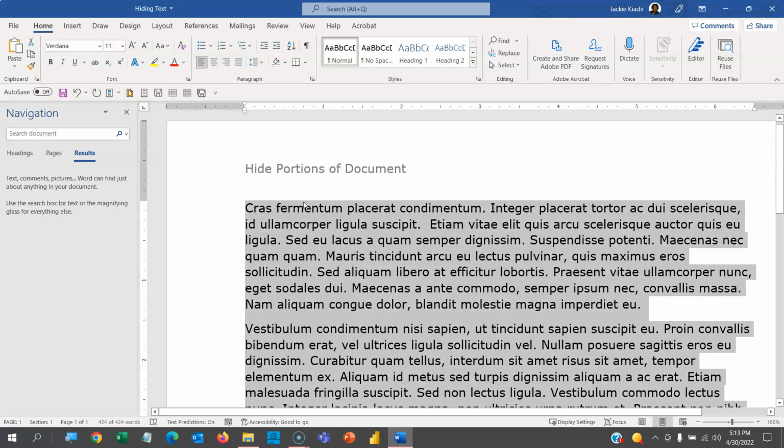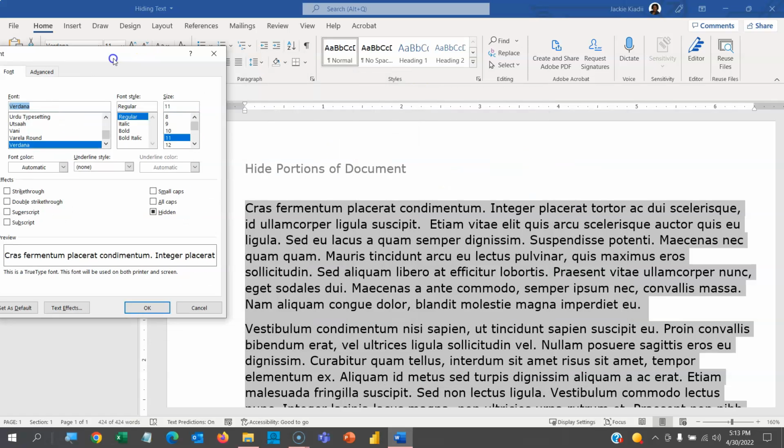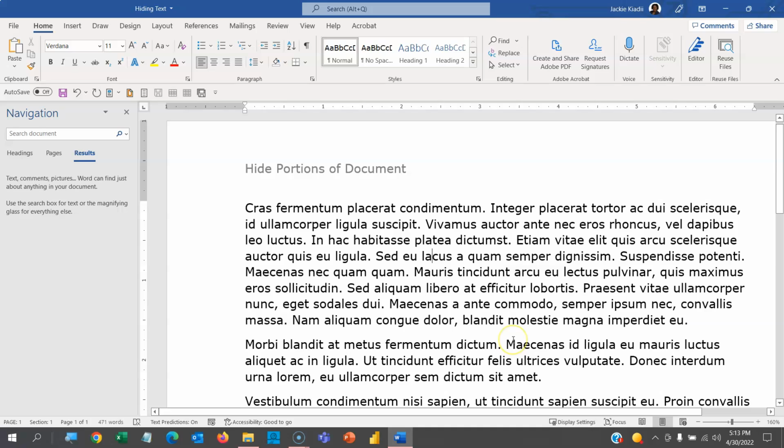Control A selects my entire document in Word. Click the dialog box launcher. Here where it says Hidden, you might have to click it a couple of times, but what you want to do is make sure that that box is clear. And then click OK, and you see as soon as I do that, all of my text reappears. So that's how you can hide and show text.